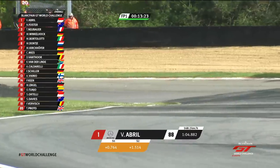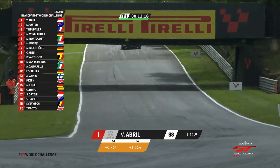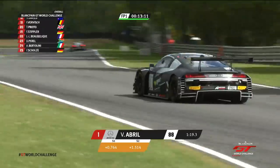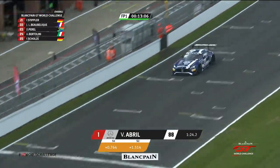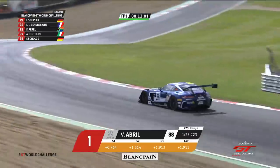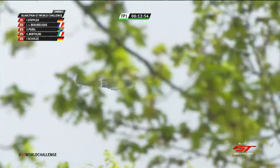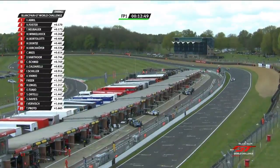Clement Schmidt comes through, not Christian. Christian's brother is Clement Schmidt. So he goes through Westfield, bouncing over the bumps in the road, and that almost spits the car out wide. Again, see just how unstable the Audis look in relation to other cars, especially through that section of the circuit. I mean, the car, make no mistake, is very, very quick. It's just that the level of concentration and focus you need behind the wheel is maybe a little bit greater than from some of the other marks that are currently on track.